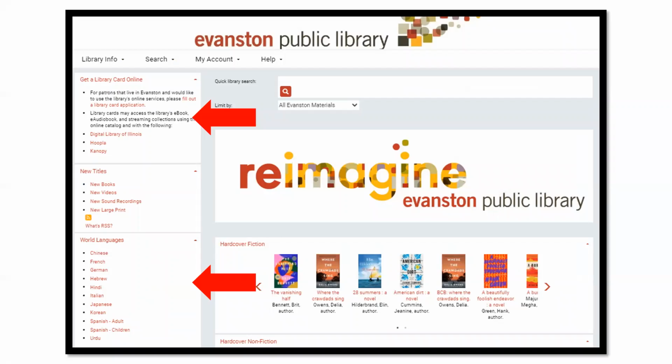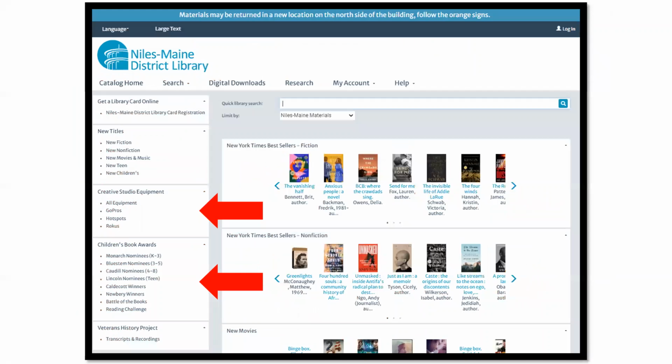You can see that at Evanston, they have that same thing where they've chosen to highlight those world languages. They've also placed their Get a Library Card online form here. So with this, they've provided extra context for how those e-cards can be used. A lot of libraries get questions about what can actually be done with an e-card within the library catalog. So in this case, they've been able to highlight the digital resources that may be used, as well as what can actually be done with that card. So again, they're answering those questions without those patrons having to contact the library to learn more.